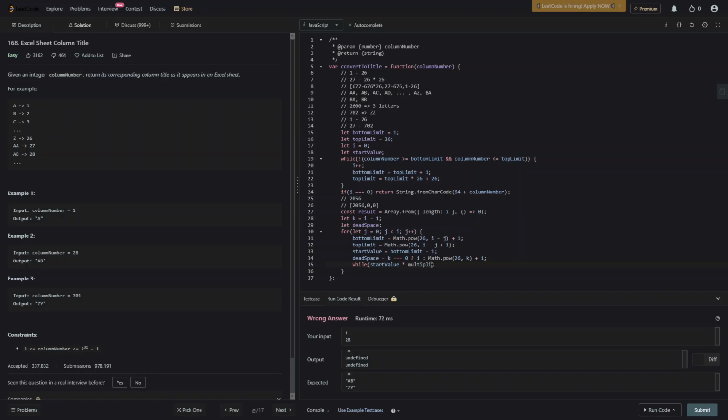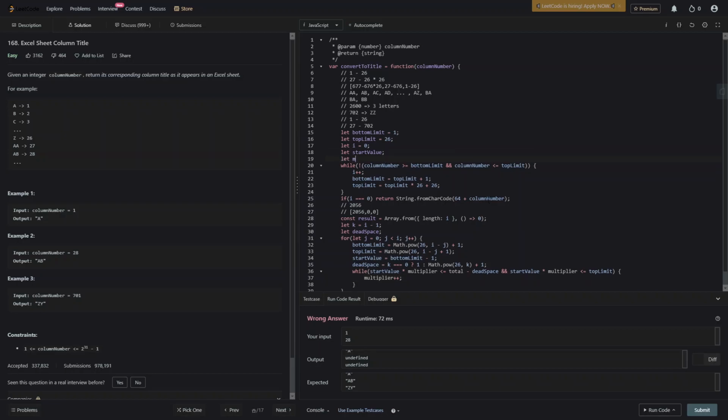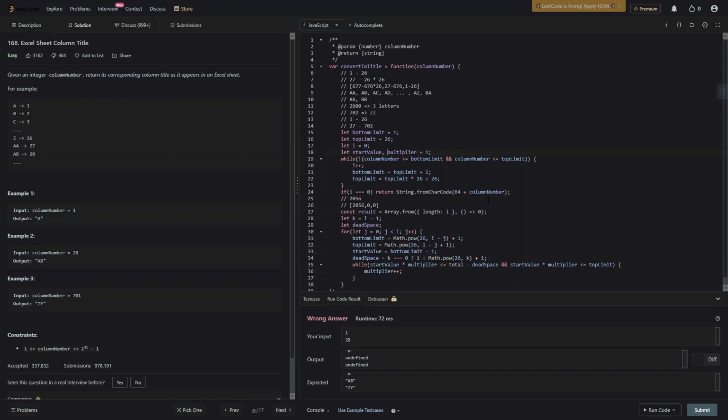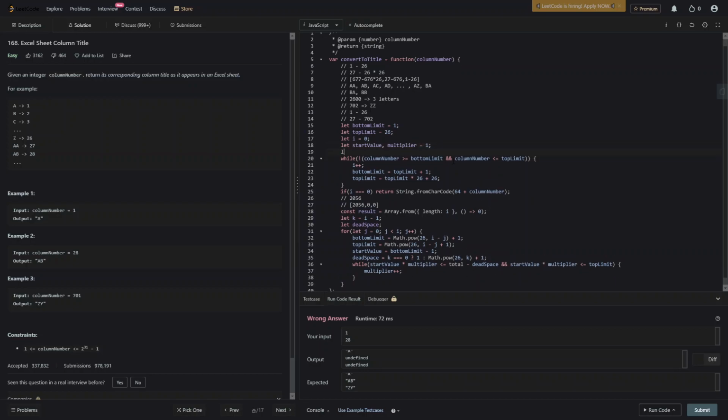So here we're gonna, and maybe I'll do like let total equal column number.